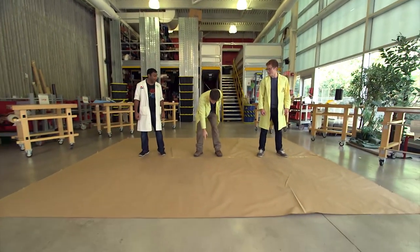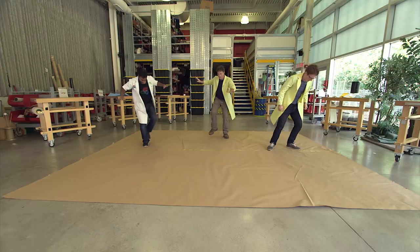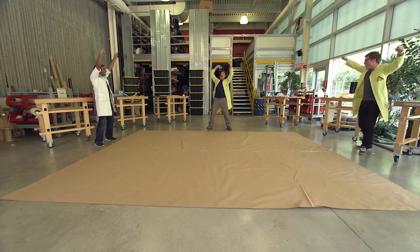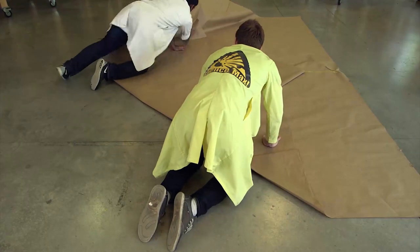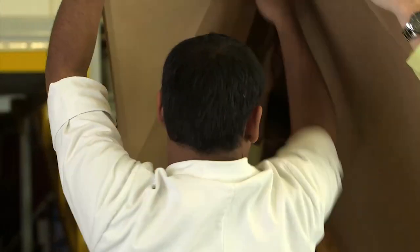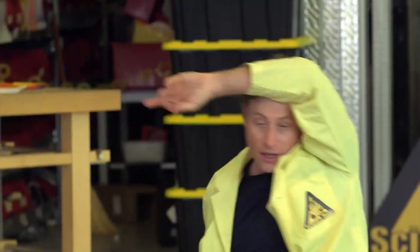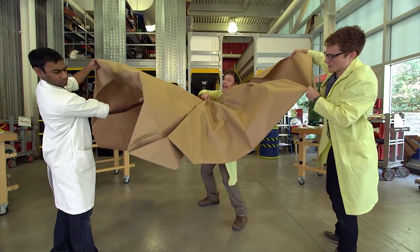I believe we are ready to make our giant paper airplane — all we need is a giant piece of paper! Okay, be very careful getting off it. Alright, let's fold it — nose on that side. Remember, we're folding the exact fold we did in the lab, only on a larger scale. We have a tape malfunction down here, but it's a lot harder to do with a giant piece of paper. Fantastic. Giant paper airplane!